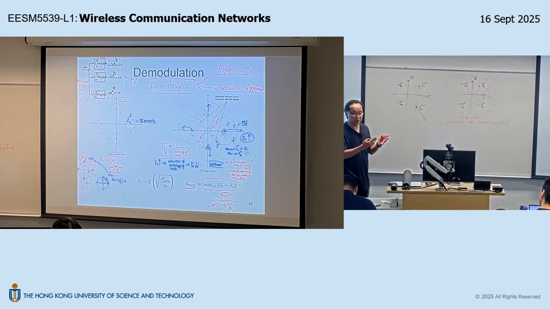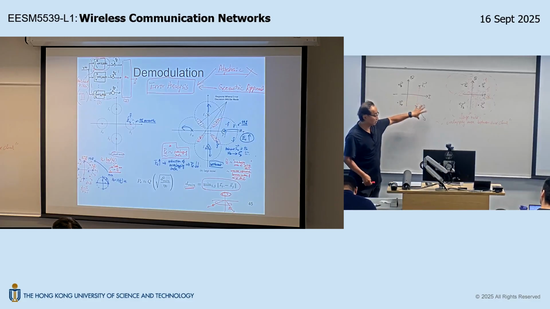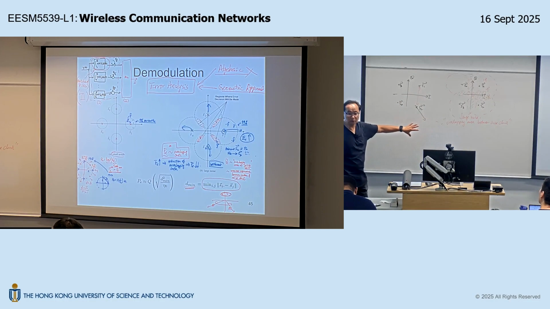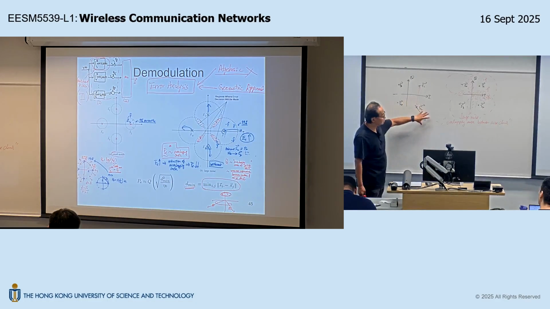If you just spend all the energy budget to move this noise cloud center away like this, then because of the increased distance of this S2, you need higher energy, right? But if you do it this way, you spend all the energy to move this single noise cloud away like this, is it going to help to reduce your error probability? It is not going to help because, yes, you move this noise cloud away, but you also have the other noise cloud. Then the bottleneck of the error probability will be between S1 and S3, S3 and S4.